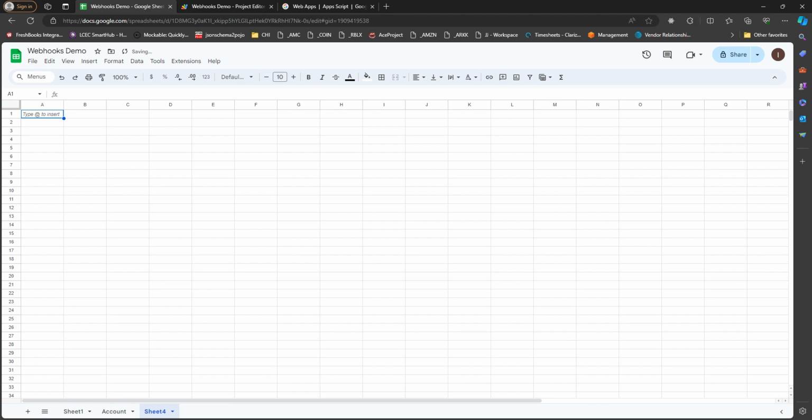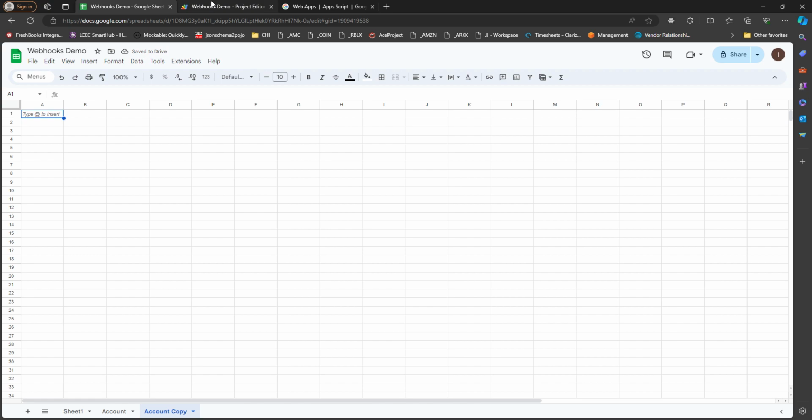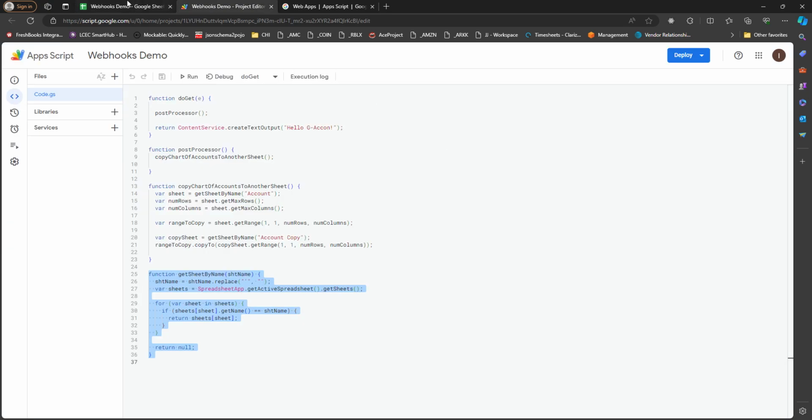Now let's create another sheet where we're going to copy the information. Now let's deploy our code as a web app.